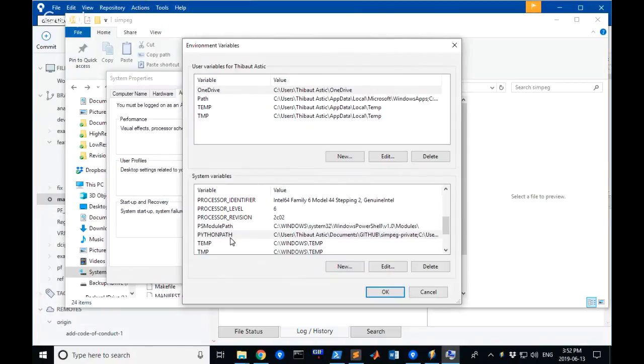I can't create a new one. It's grayed out. By the way, the button is there, but I can't click on it. Are you administrator on your computer? I don't know. Probably not. If you're not, then I have to be an administrator. I have a variable that I called Python, but it should be Python path. Really? In my user variables, I have a Python path. How do I gain administrator privileges?